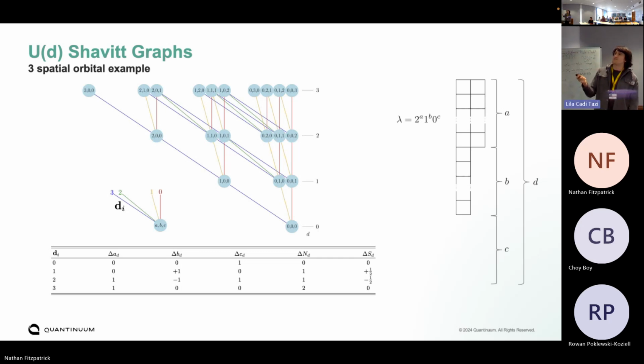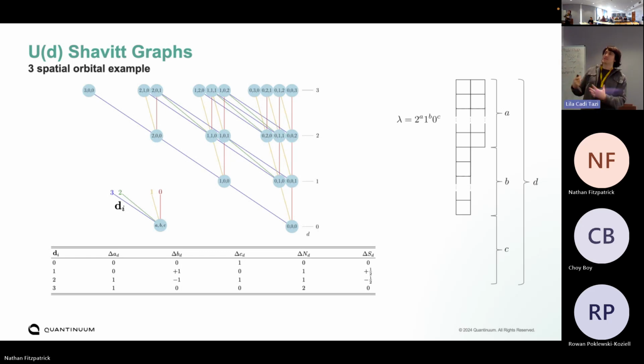The 4 possible branchings out of each node. Well, so first let me say then, because we have the conjugation between the 2 irreps from the UD and across U2, we only need to represent the UD one. And we get this ABC notation, which is saying the number of doubles, the number of singles, and the number of empties. That gives us this ABC notation, and that's basically what labels these nodes.